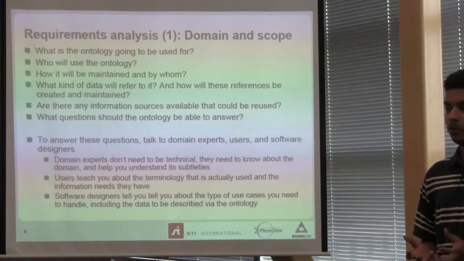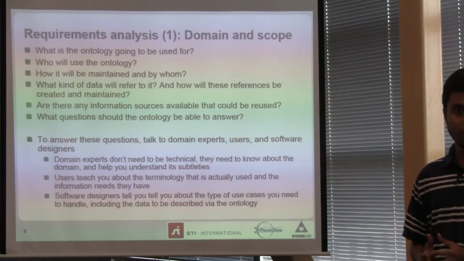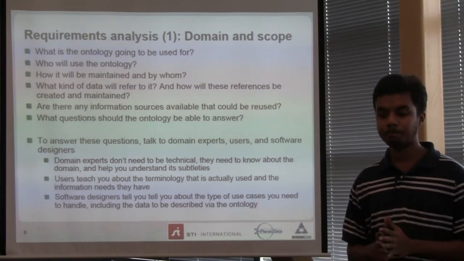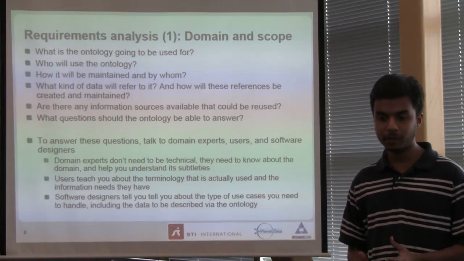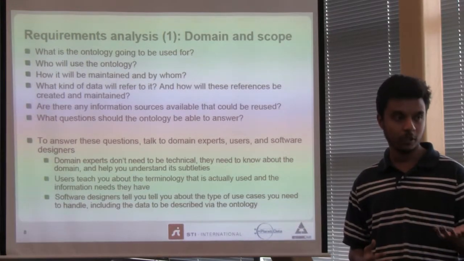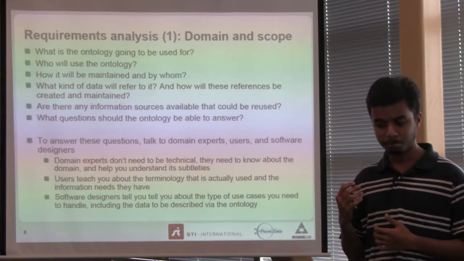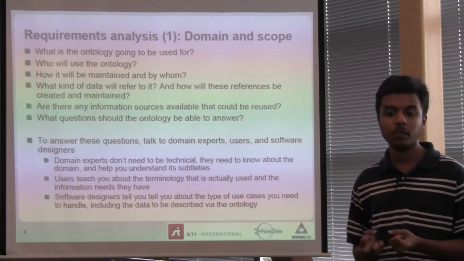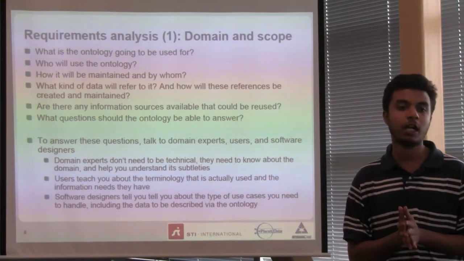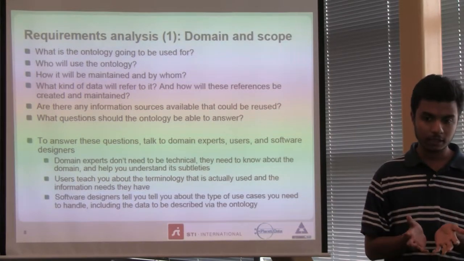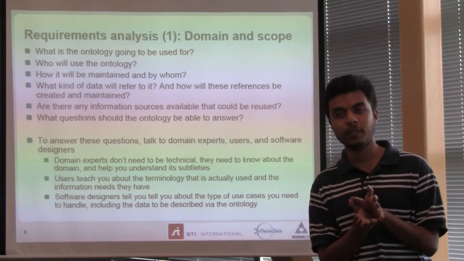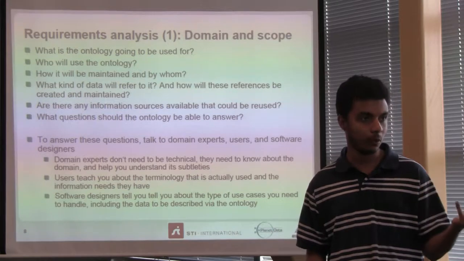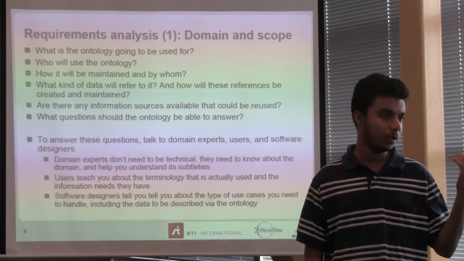The first thing that we need to know is what exactly is the domain that we need to model. We can model the health domain or something related to cars, but the broadness of the domain needs to be specified. If I say I want to model the domain of cars, the model will be different from if I say I want to model car manufacturers or car insurance companies, because the entities would be different. If I'm modeling a domain of cars, I'll have manufacturers, the type of companies.